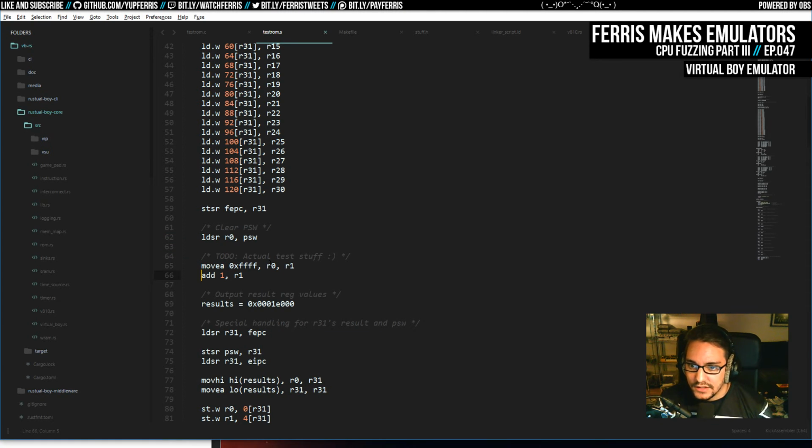So this is movea, then add 1. It's really weird that add wouldn't affect that flag. That would be really strange. But let's actually pull up the hardware manual for this, because I want to look at the actual data sheet here. And it would be possible that these LDSR and STSR instructions do affect the flag. But let's find out. I think it's the architecture manual we need. I always forget.